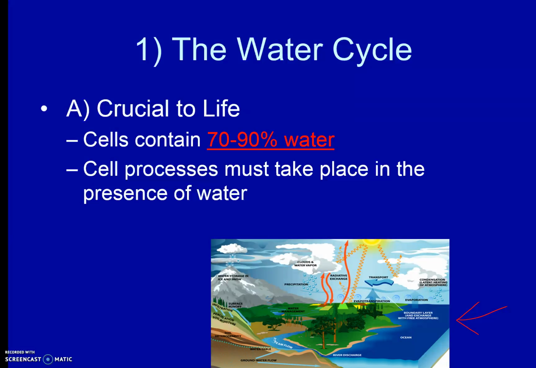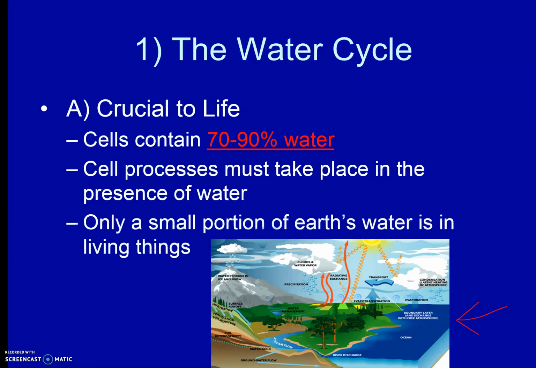Everything that a cell does has to take place in the presence of water. It's kind of like your poster board for doing your project. You have to have that background of water first. In fact, you couldn't even breathe without water, which sort of doesn't make sense if you think about it, because if you try to breathe underwater, things don't work out quite so hot.